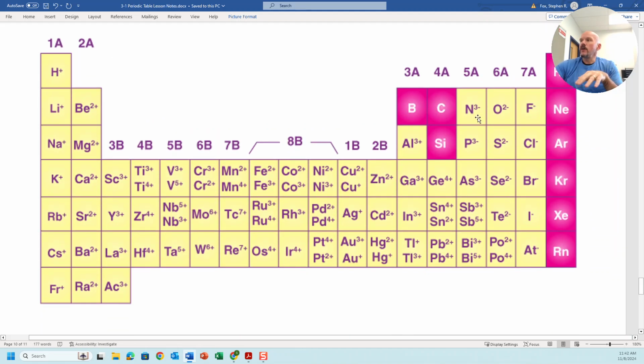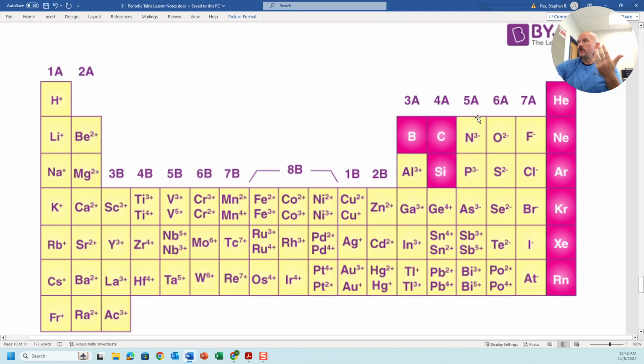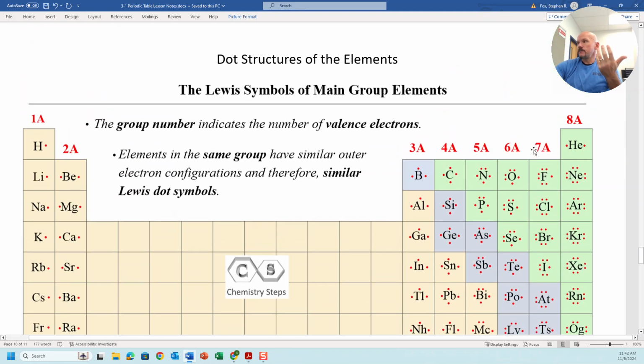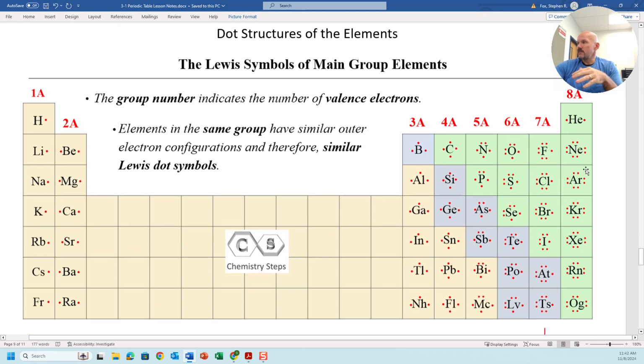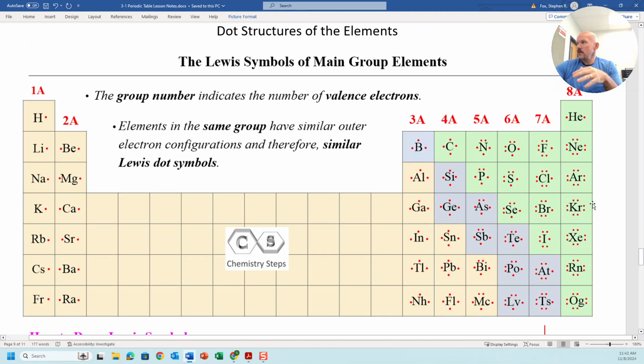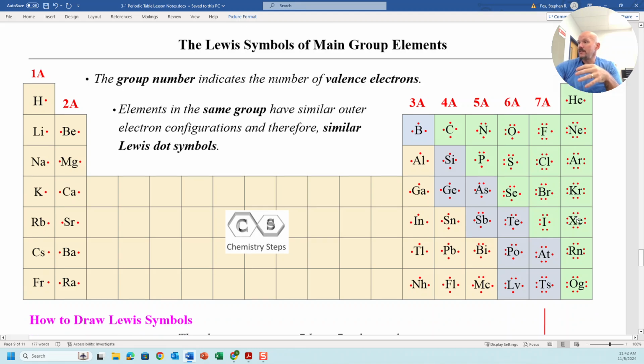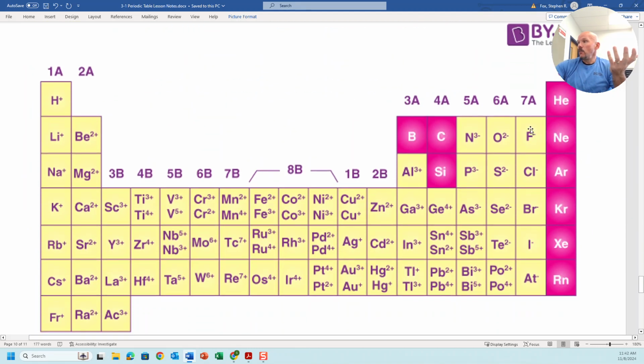So another thing we need to know about are the ions of the periodic table. Now, if you think about it, the goal is to get to the same electrons as the noble gases. So fluorine is just one dot away to have that dot structure, right? So fluorine needs to gain 1, chlorine needs to gain 1, bromine needs to gain 1. And that's why when they become ions, they only gain 1 electron, so they're only 1 minus. So everything here is 1 minus, right?